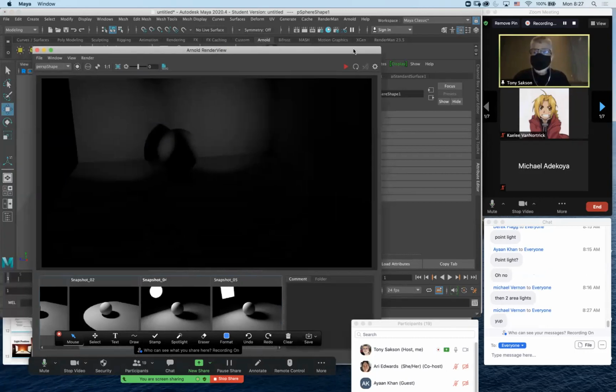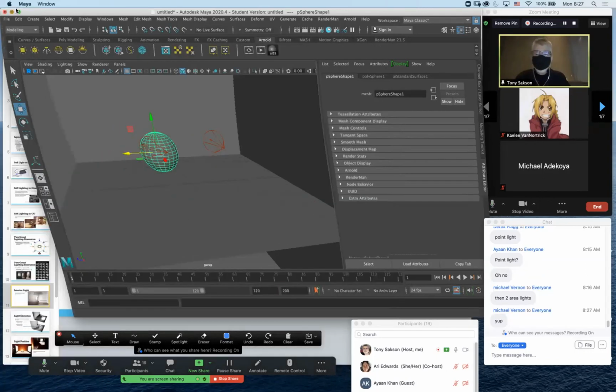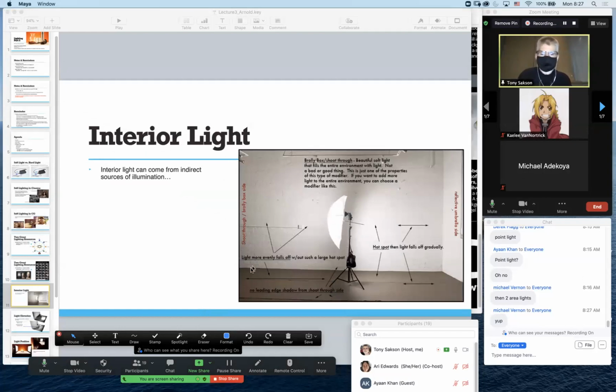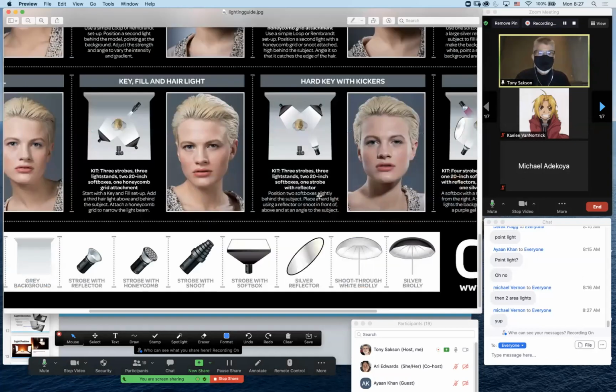All right, now, the last light that we looked at, or the last kind of diffuser, is the silver brolly. So the silver brolly just reflects light back. It does not allow light to pass through. So you don't have to worry about light being double-sided. Now, with the silver brolly, you could wind up using the same thing we did for the reflector. Could be a disc, could be a spotlight if it's soft enough. It's really about what makes the most sense and what is the easiest to use. What's going to give you the best results?